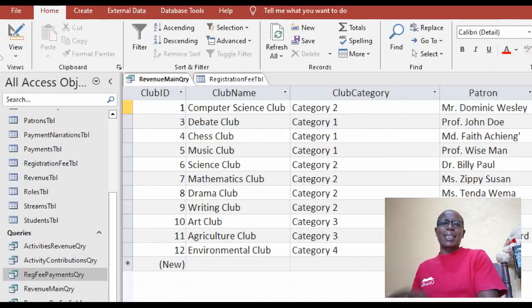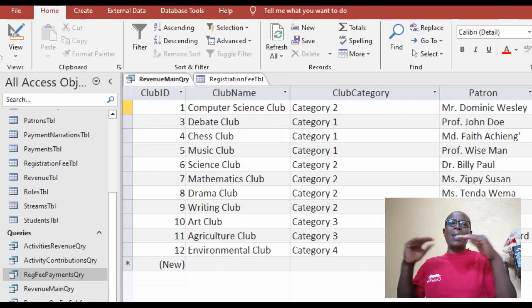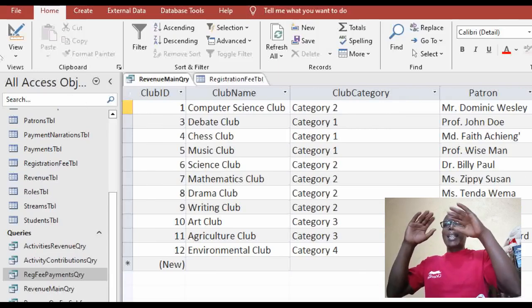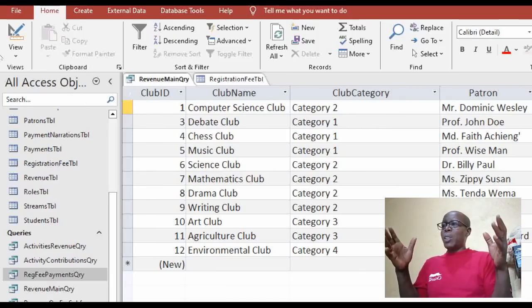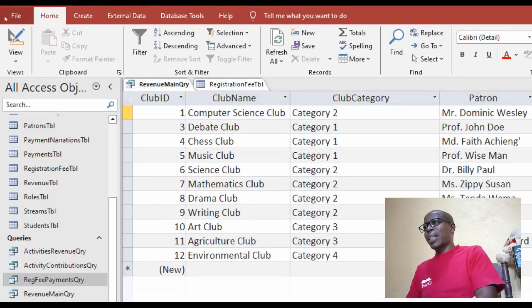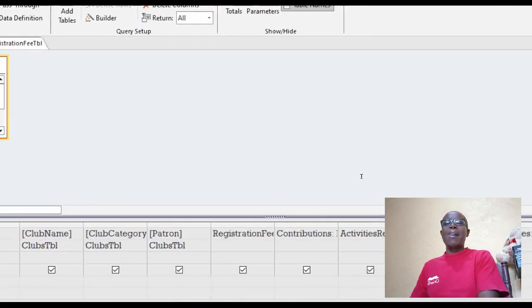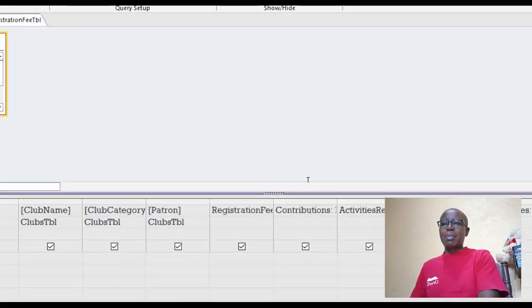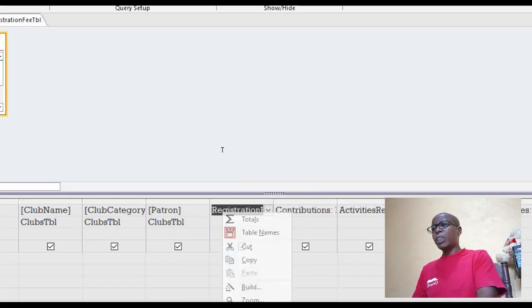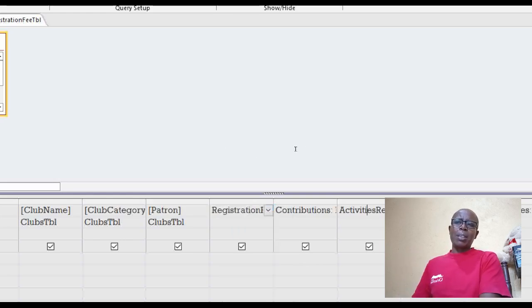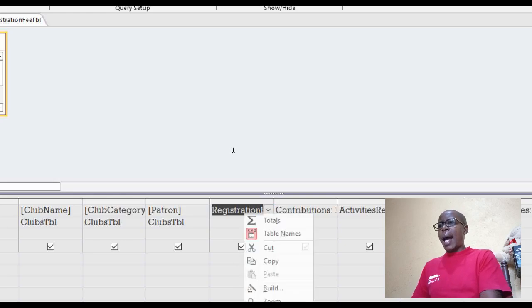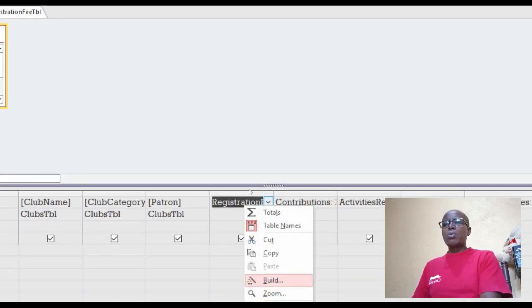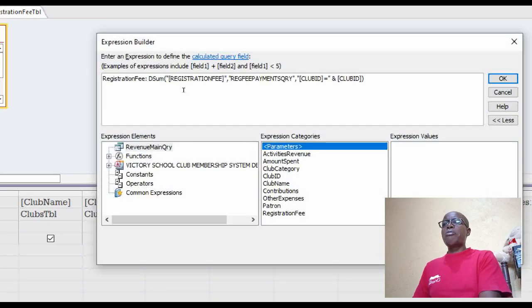It's like our climax video, our epitome. If you are able to do it, then you realize that your task ahead becomes very, very easy. So I'm going to the fields that we have constructed, all of them, each at a time. And I want to first convert the whole of this expression.